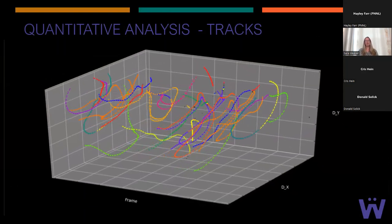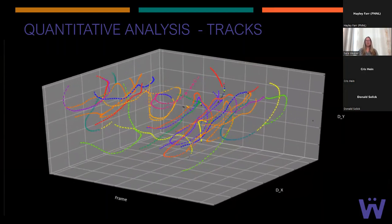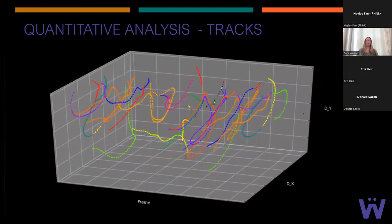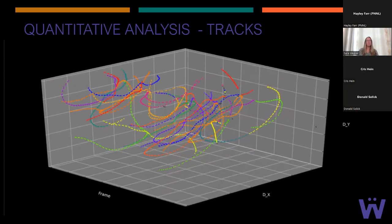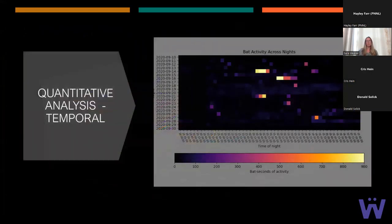With these images, we can also get a rough gauge of depth by looking at the size of the bat in the image — larger bats means they're closer to the video, while smaller means they might be further away — as well as whether the bat is in front of or behind the tower, above or below the nacelle. These are all classifications that we will include in our behavioral analyses. In addition to the image data, each detection is saved into a database, allowing us to create tracks which connect detections together in space. From these tracks, we hope to create a quantitative characterization of the behavior occurring, such as frequency of flight patterns like looping, chasing, focal behaviors, and approach direction.